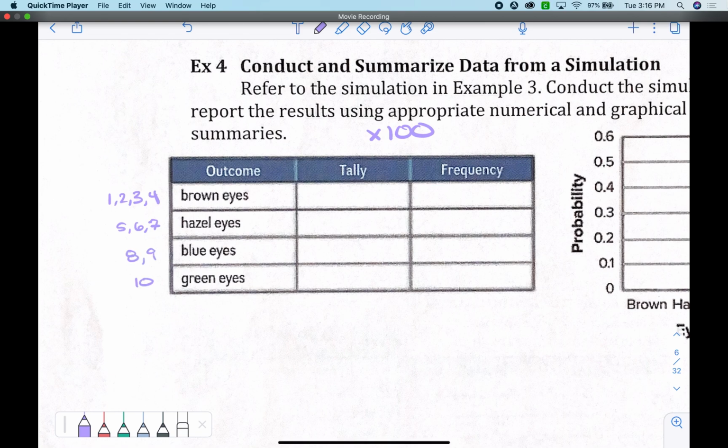Now, let's think smarter, not harder about this. What could we do to make life a little bit easier on us? We got our numbers assigned. Our numbers are going to stay the same. Which one's the biggest category? Brown. Can we save that one for last? Yeah. And then subtract. Yeah. Why not? Like we did before, we save this one for last and then we'll subtract it and get that answer.